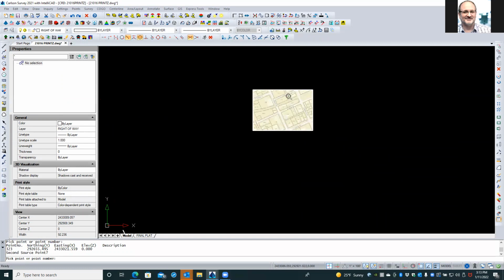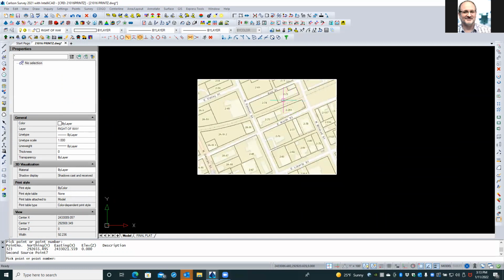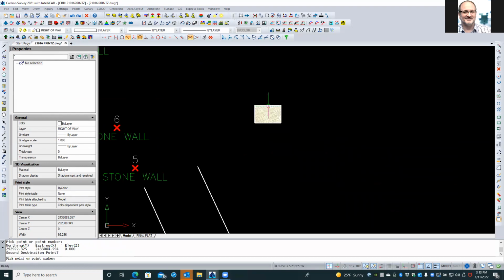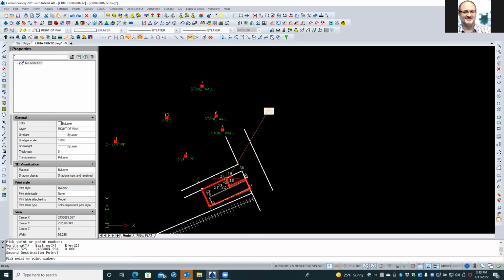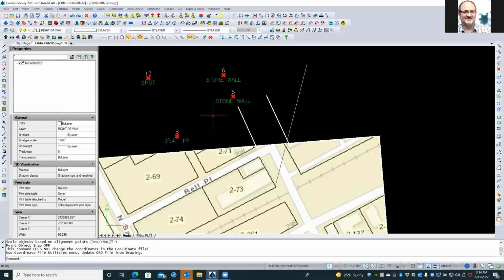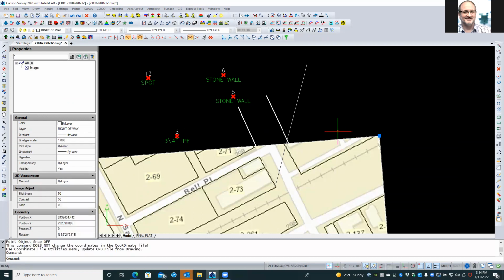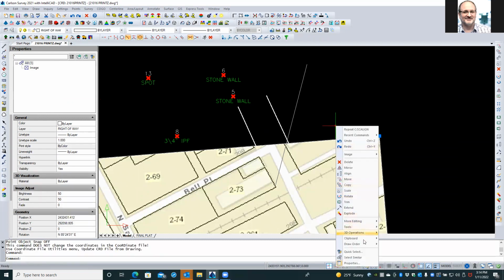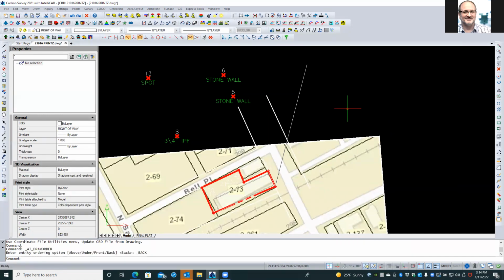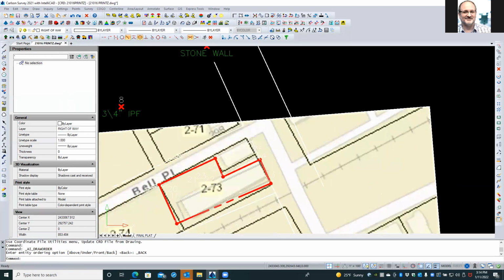And then the second point would be that corner, and take it to that corner, and yes, scale. And then we're going to put that back. So that's close.